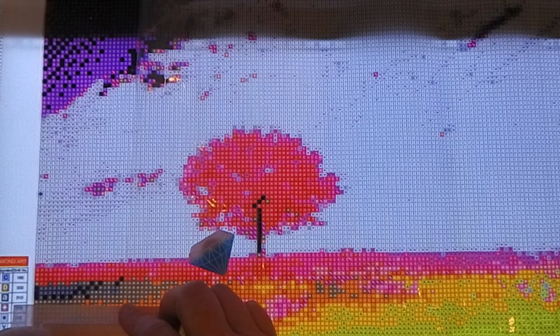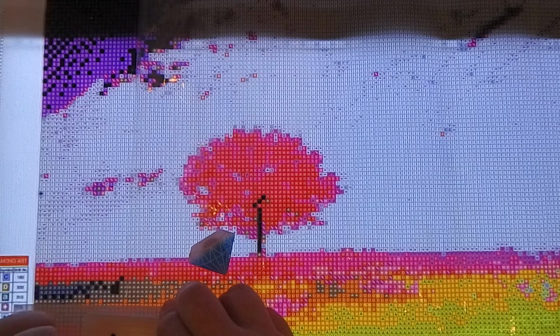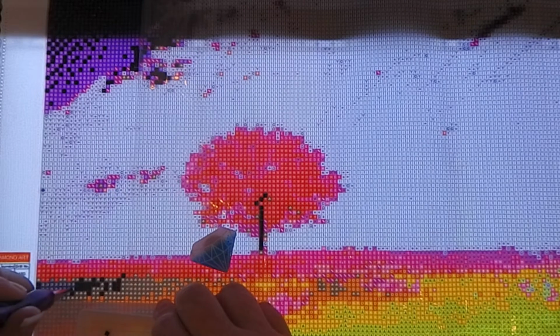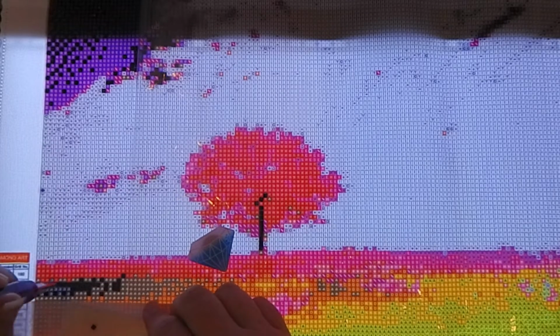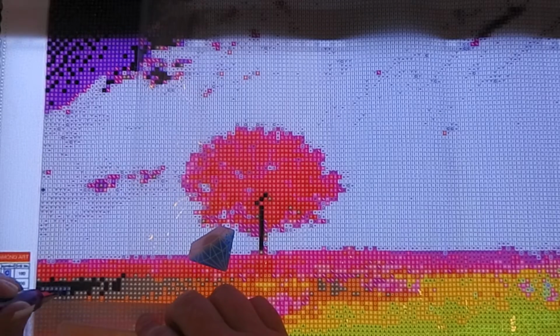So I'm just filling in the parts here for the same color, color B. This is the last video for this color. Just waiting here. That sounds like the rain's starting to come in, that we're supposed to have tonight. So just filling this in. Just slowly filling the color in here.